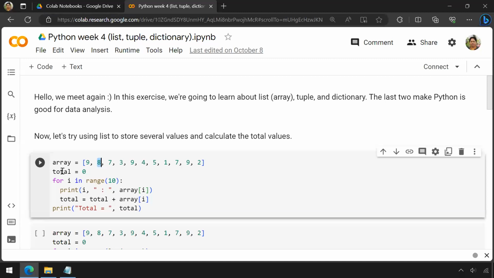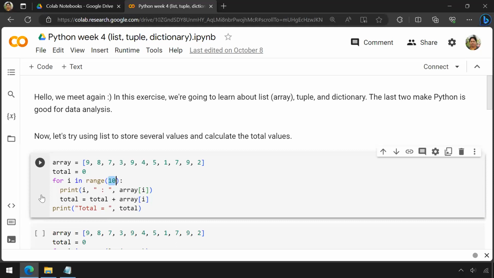So that's how it works. That's why we're going to use a loop or iteration in here. And because the number of iterations is already defined, meaning that we understand how many iterations we're going to do, we're going to use for in this case, not while. So I'm going to use for i in range 10, print i, array i, and then total.